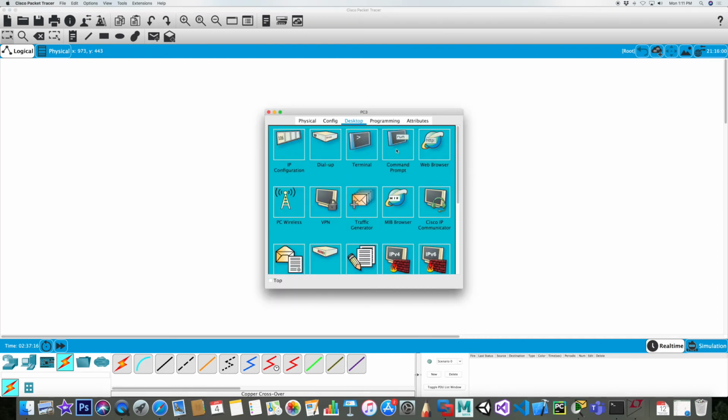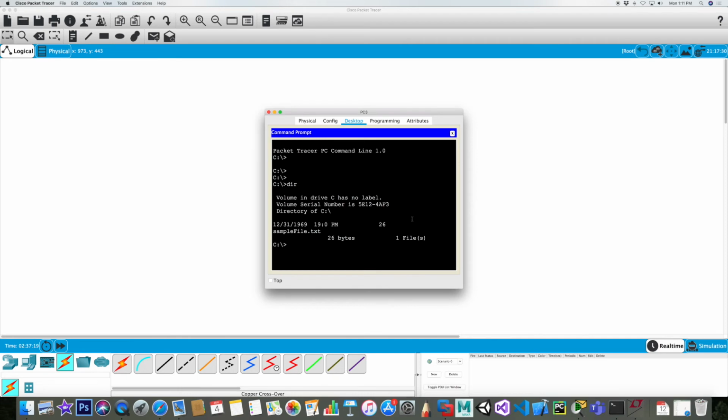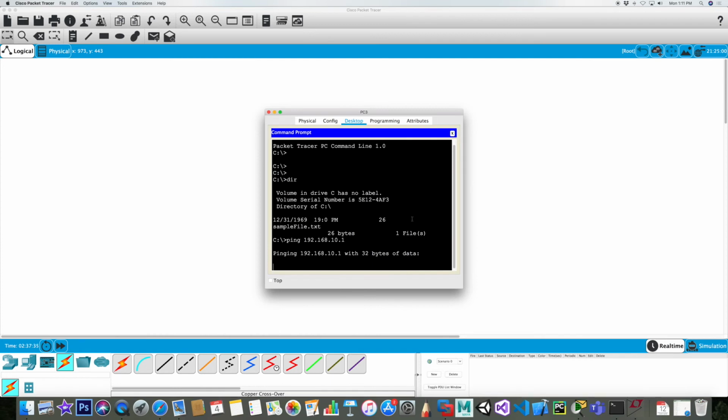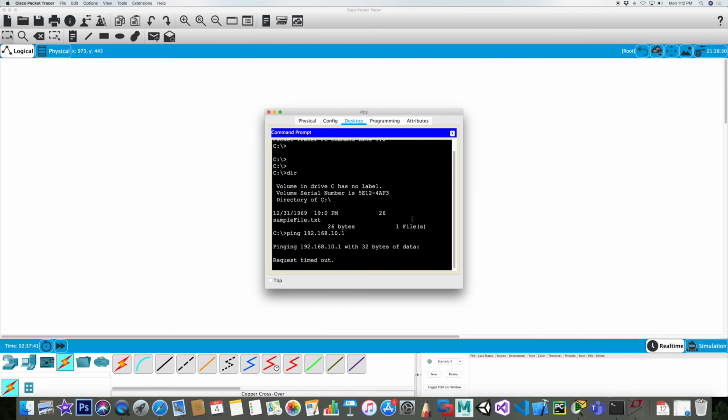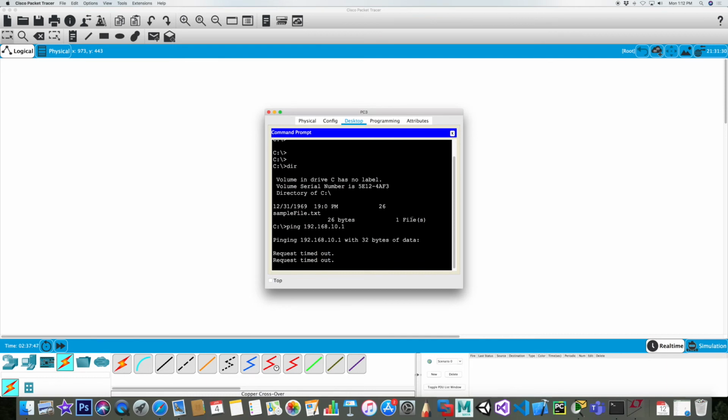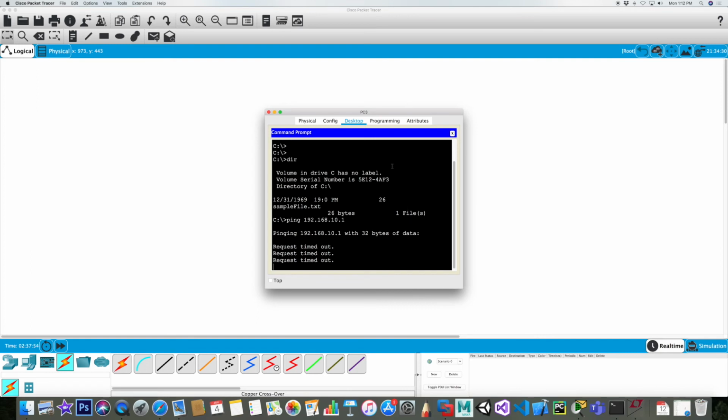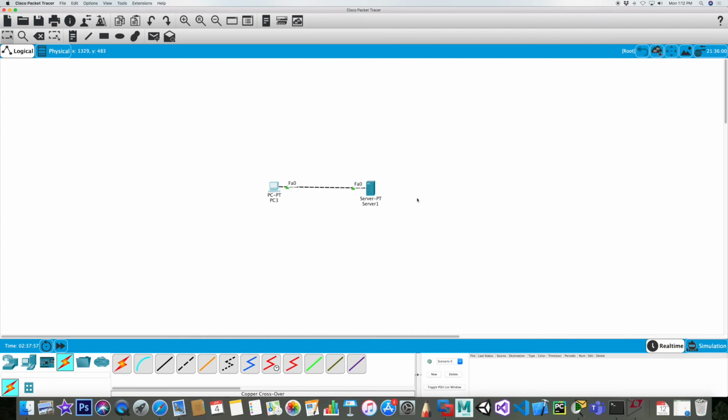So for example, let me go back here and go to the command prompt here. And for example, type something like ping 192.168.10.1. Now, there is no such device right now configured with that address. Obviously, I am going to fail at retrieving anything, but it is actually running the ICMP protocol, and as you can see, it's timing out, which is exactly what it would do in the real world if your computers are not configured and your network is not configured. So that's from a logical point of view.